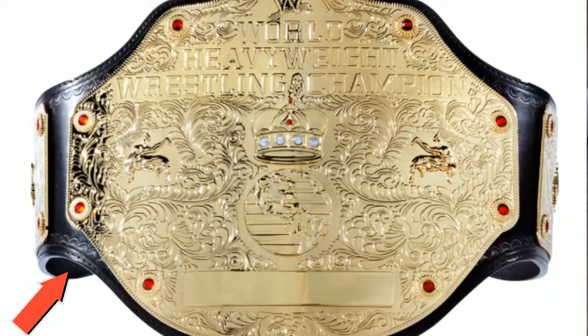The World Heavyweight Championship, guys! Let's get this plastic off of it. If I show you, it has the red snakeskin back. I really hoped this would be on my title, but in the picture on WWE Shop, if you zoom in to the back of the championship it had a black backing, so I only noticed this after I ordered.